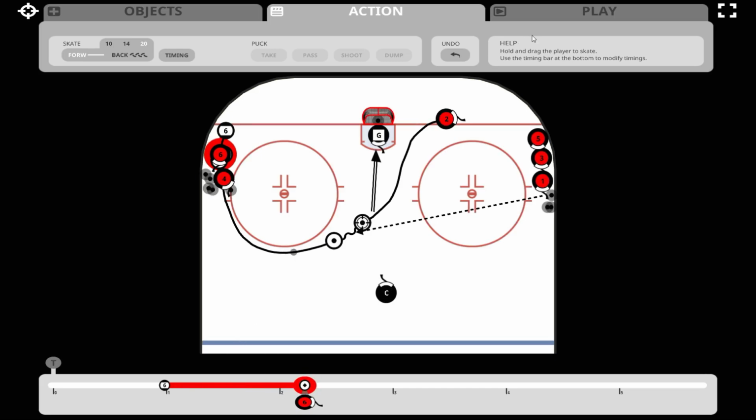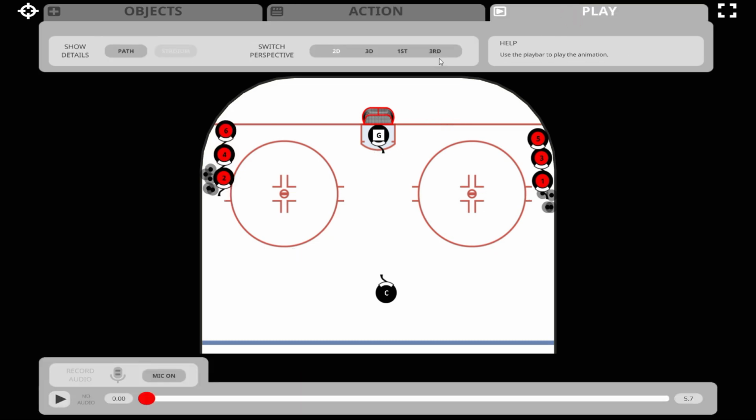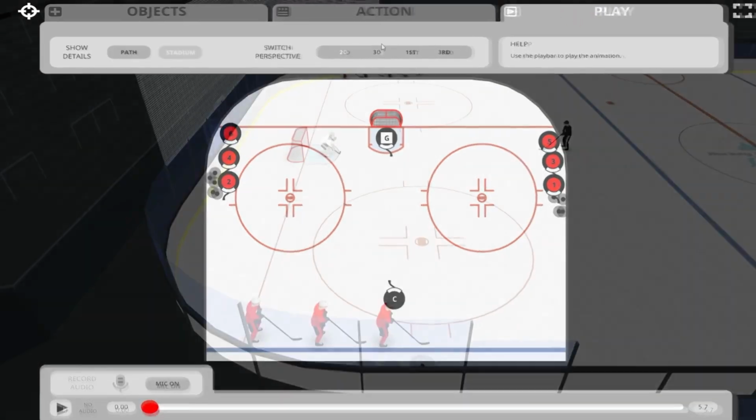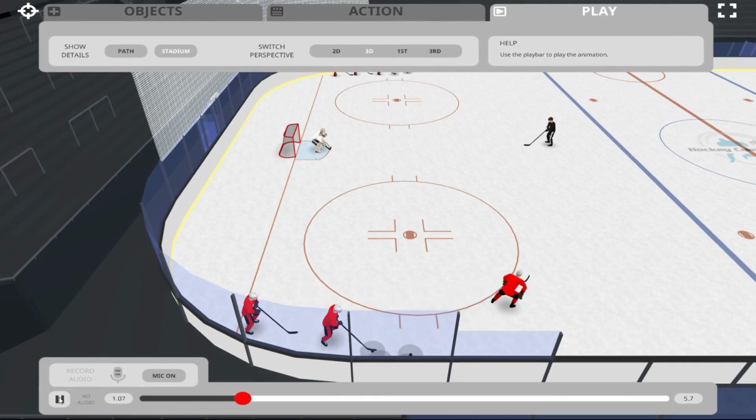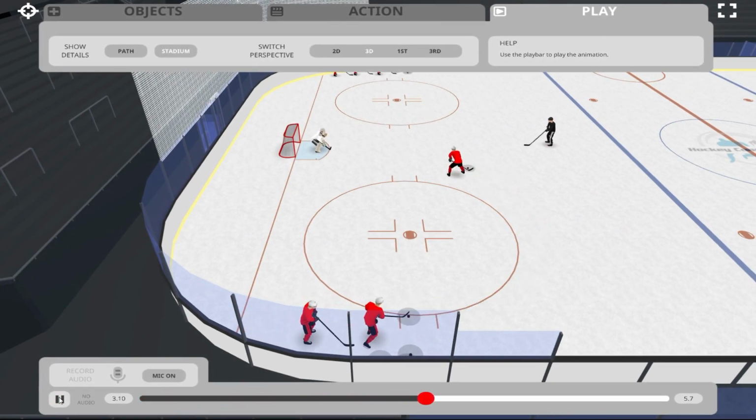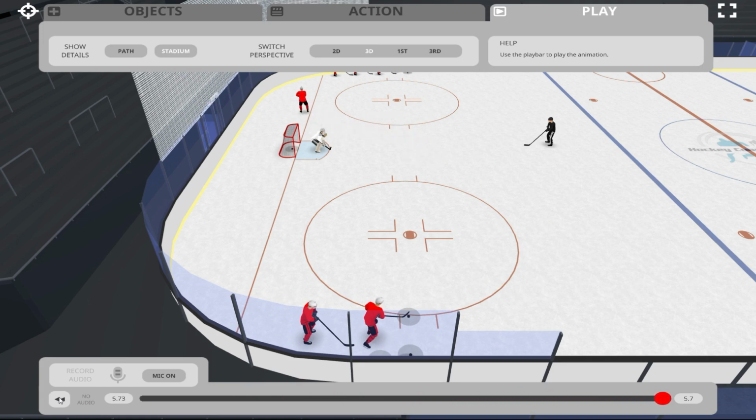Now let's take a look and see what that looks like. And we're going to focus on the players at the bottom of the picture. Now just watch how slow they move in line, how natural it looks as they move along in line, getting ready for their next play. Now let's go back into action mode and continue the drill.